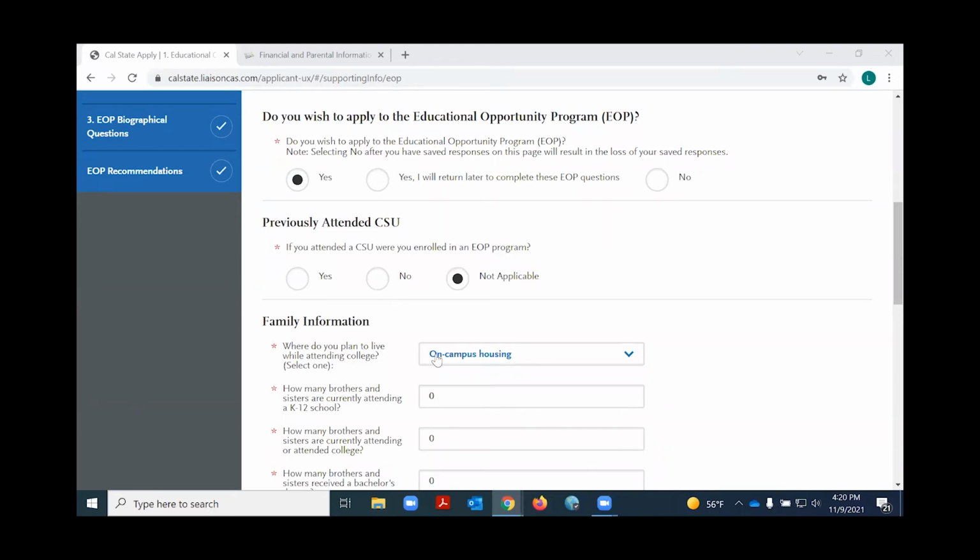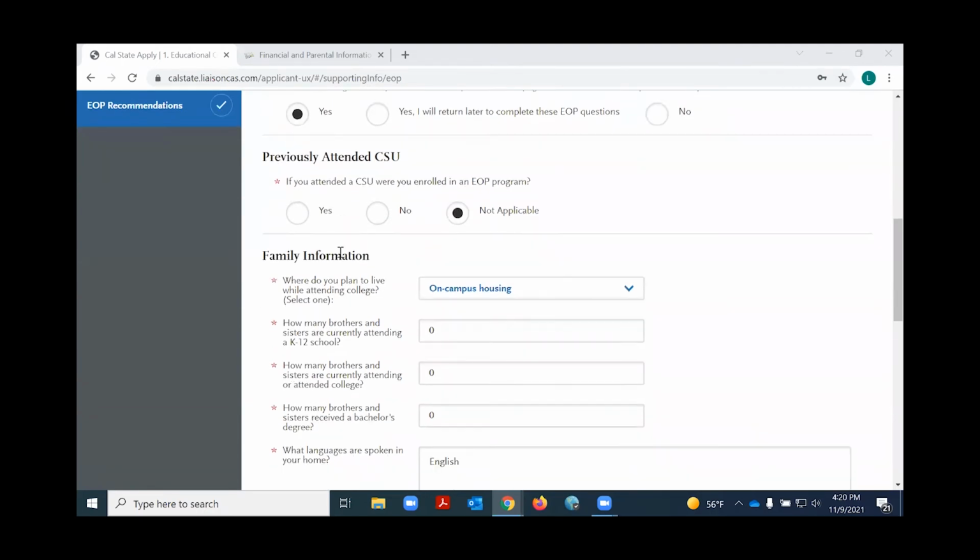However, as mentioned, if we select yes, then our questions are prompted. So have you attended or been part of another CSU EOP program? So that's also very important because, again, we want to take that into consideration. And in EOP, we have this motto saying once EOP, always EOP. So if you have been part of EOP at another CSU, then please let us know.